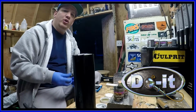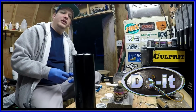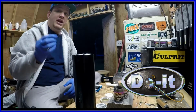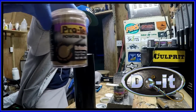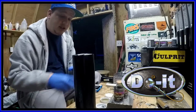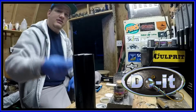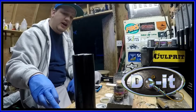Okay, so I got a bunch poured up. It's time to powder coat them. I have the oven preheated to 350, and we're going to bake it for about 20 minutes. We're going to be using this ProTech powder paint. So I have a heat gun here. This is the heat source. I heat it for about 10-15 seconds, and I dip it right into the powder paint. All right, let's try it.